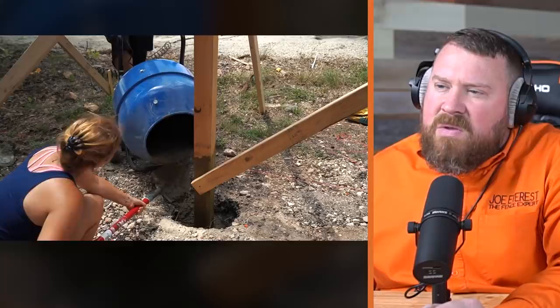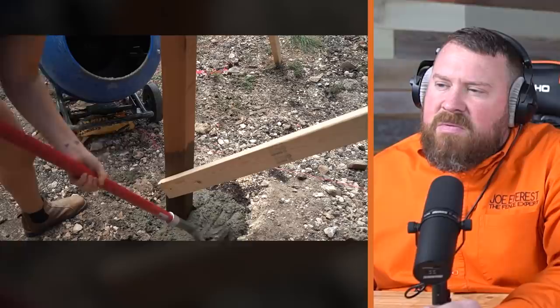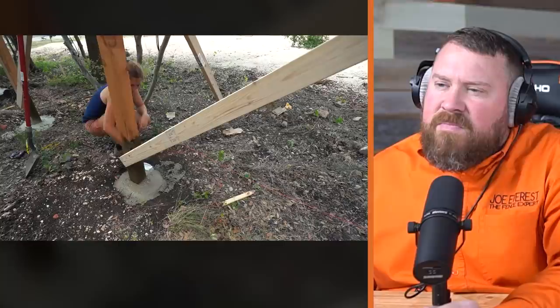You can either tilt the mixer and drag it out, or use a shovel in the traditional way and dump it in. It's best to pour in enough concrete to mound up slightly past the surface of the ground. Then the idea is to sculpt it so that the water will want to shed away from the post itself and not pool around it.